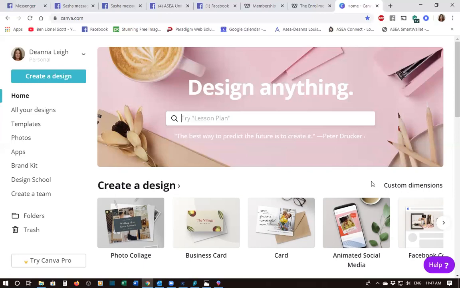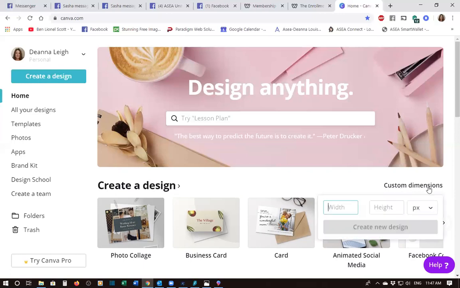So when you get to canva.com, you want to create a custom dimension, because the free version, you can't change the dimensions once you're in the editing screen, so you have to do it in the beginning. So again, 1280, and it'll come up in a second. Sorry, my Zoom makes it slow. So 1280 by 1280 pixels, create a new design, and you can upload that exact same picture because you've already saved it to your computer.